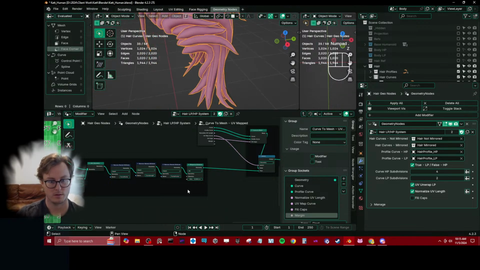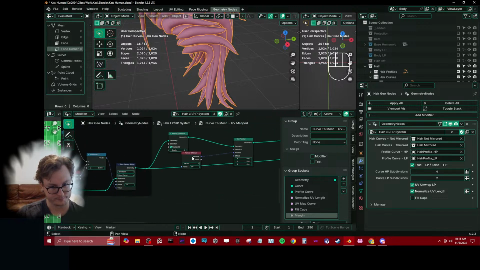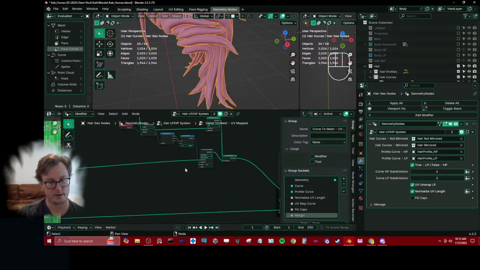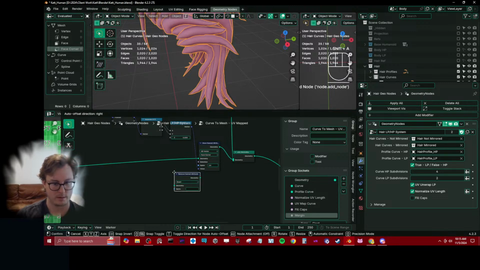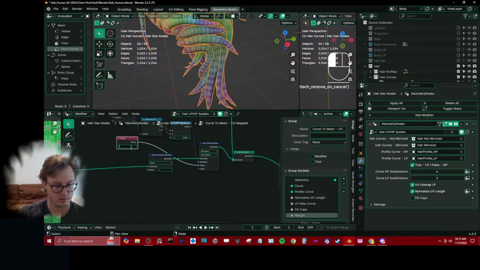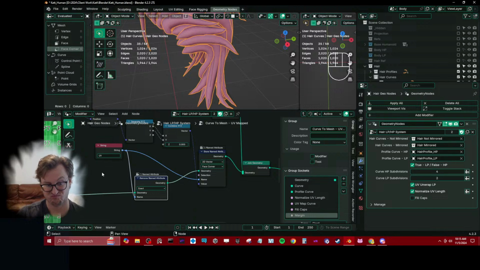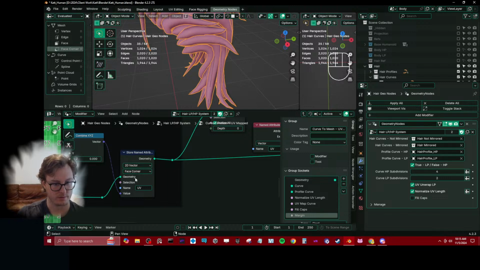Did I? Here. Have to delete, move attribute. Base corner.